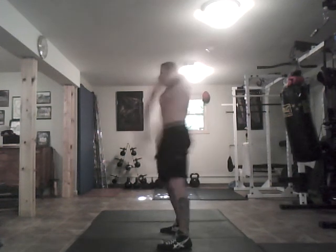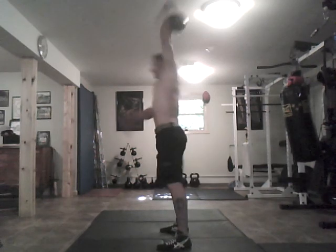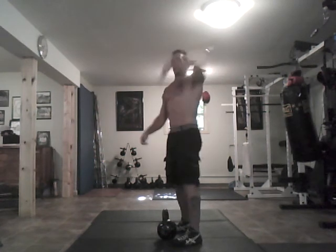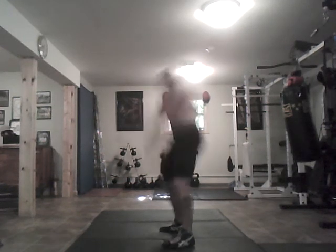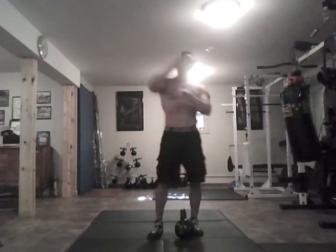High pull, see the kettlebell want to come up, punch. Sometimes a good thing to do, think about doing high pull, snatch. Think about getting up higher and higher each time. You can see that the kettlebell wants to come over. It wants to come over, I'm just finishing with a punch.